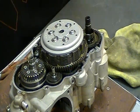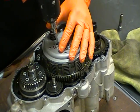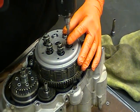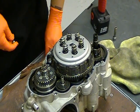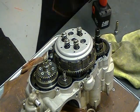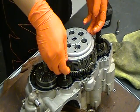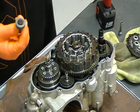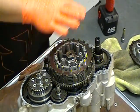Next, we'll remove the clutch, or the pressure plate for the clutch. So there's your pressure plate. This will be your clutch push rod goes against this to push the pressure plate out and activate and deactivate the clutch. Next is your clutch primary or your clutch nut.